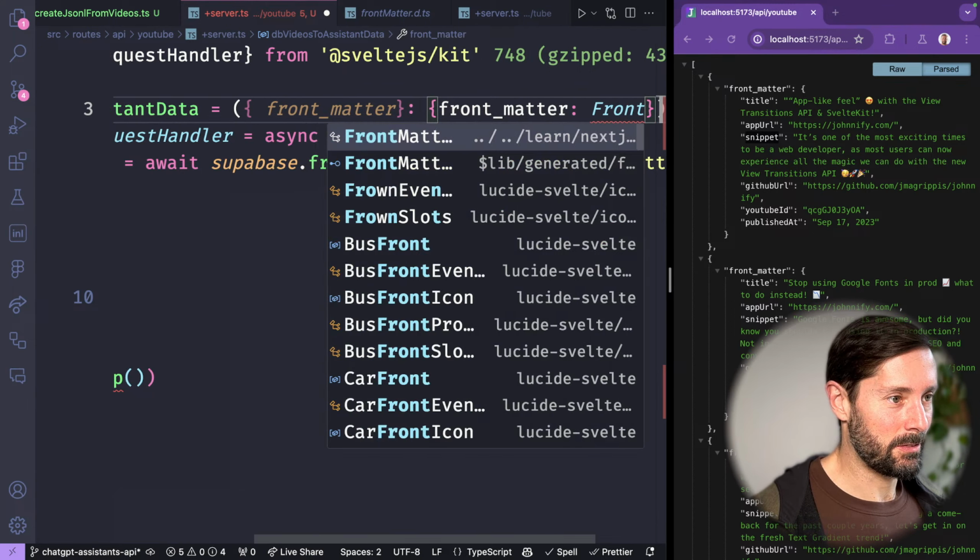Can I rename this file? Can I change this extension? What can I do? Put this here, delete this, take this further out.